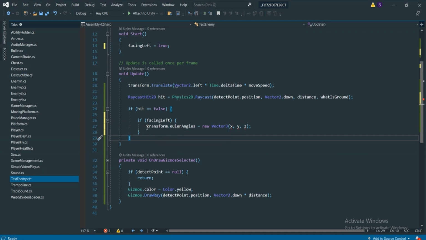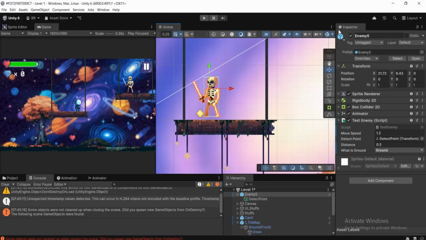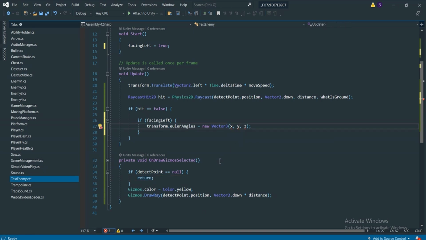Basically we're going over to this enemy 5, its transform, then eulerAngles, and setting it equal to a new Vector3. In the y, we know if we set it to minus 180 or 180, it's going to flip to the right direction. So we're going to set minus 180f in the y, and we don't want to mess around with the z axis, so we're going to put 0f in the z as well as 0f in the x.